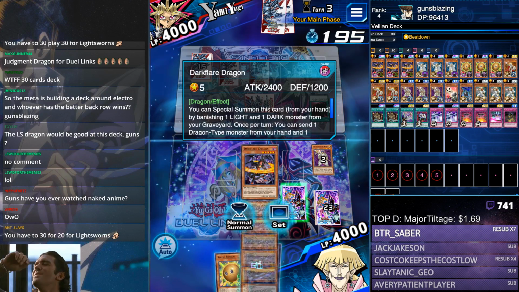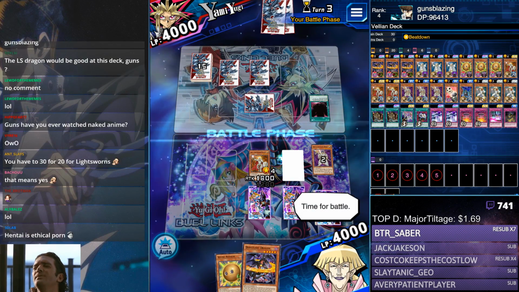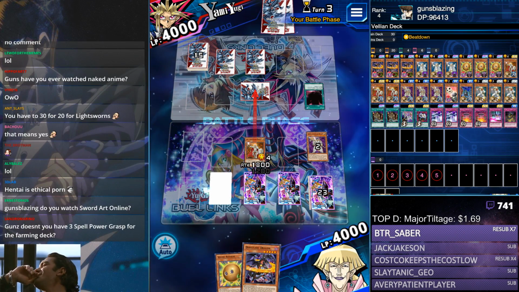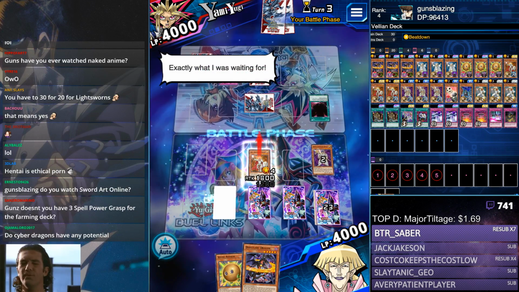Let's see, is Darkflare poppable? No, it's only normal summonable. He's gonna go for the attack. Because this plays around Wall of Disruption a bit, I don't have to Powerful Rebirth just yet, although I might want it later. Draining Shield, that's fine.